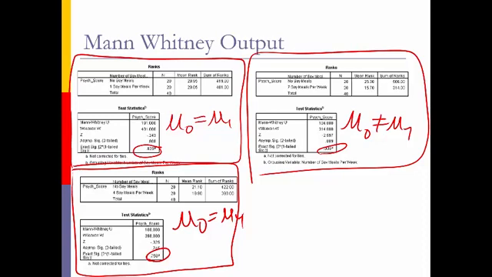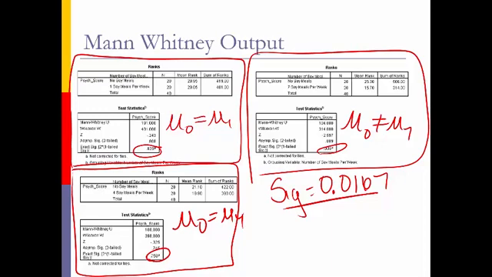Don't forget that when you do this, you have to look at the significance that you're looking at. So you can't look at the 0.05 anymore. You have to look at the 0.0167. None of these values are anywhere close, but you do have to keep in mind that you have to do that comparison and not the 0.05.